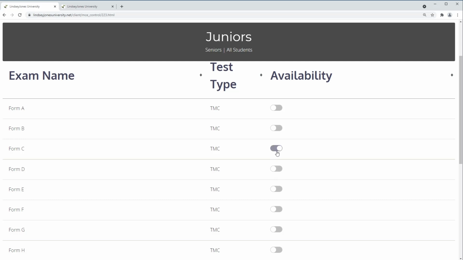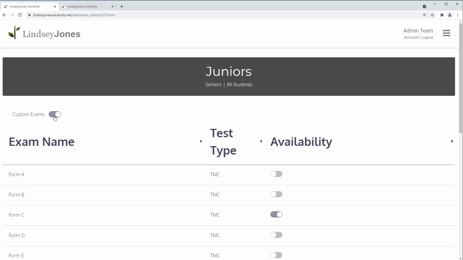Here's another important consideration. If you really, really want to reserve all of the Form C questions so that they have never, ever seen those before, there is another thing that you might need to turn off, and that is the ability to do custom exams. Custom exams really are the opportunity for the student to go in and take random generated exams, but it could pull an exam question from Form C. And so if you really want to restrict the questions, then you'll turn this off and then turn off the exams that you want to, and then they won't have access to that.